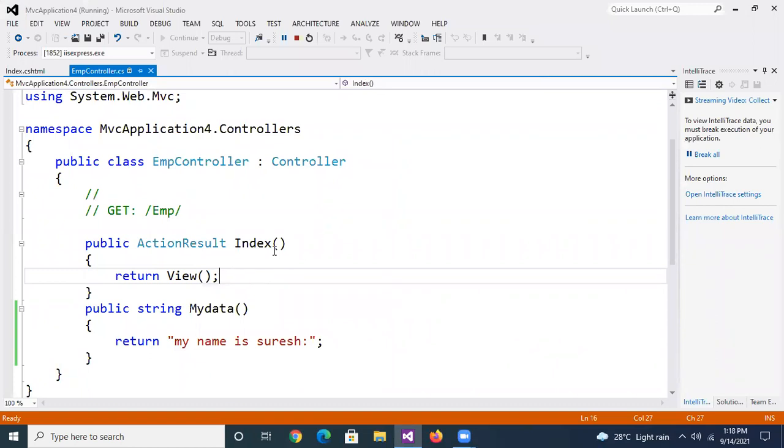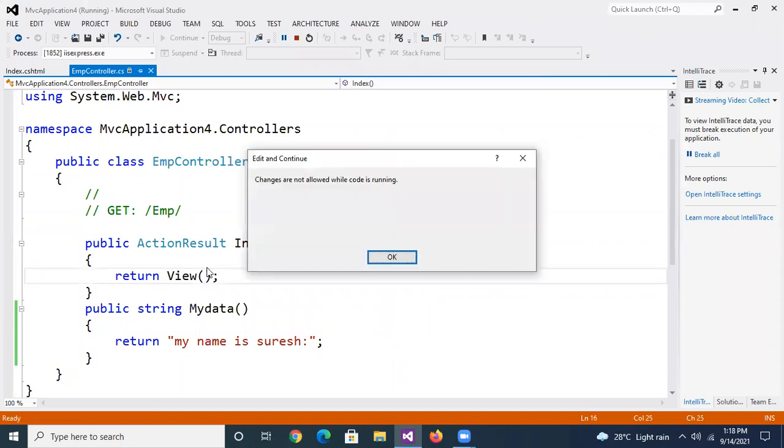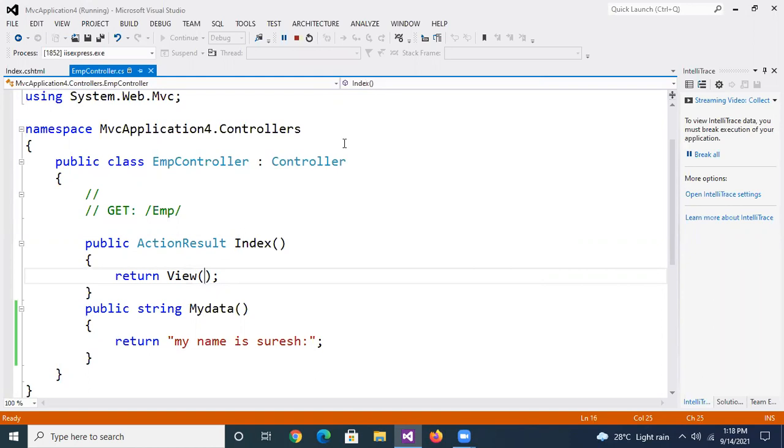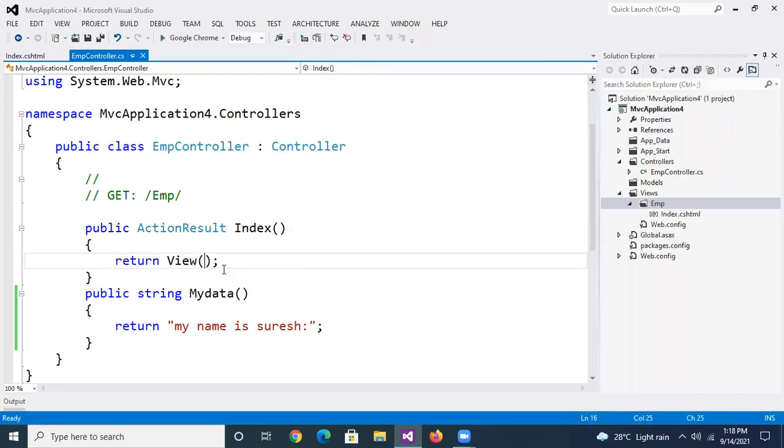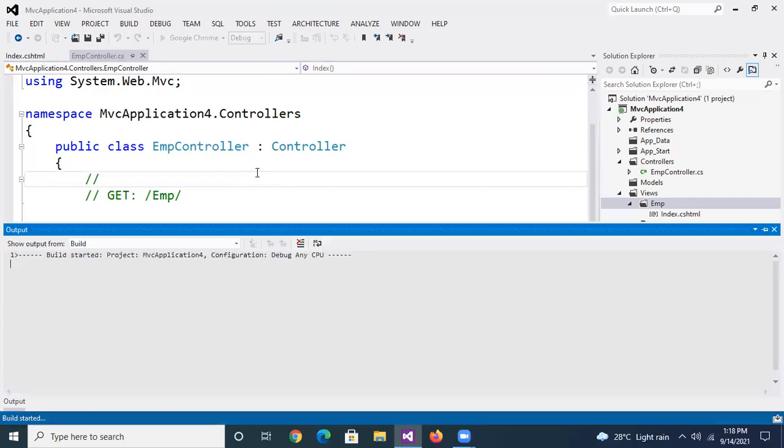For understanding purposes, inside this, stop execution, double quote, and run again. So the compiler can easily understand which method I'm rendering to the view.